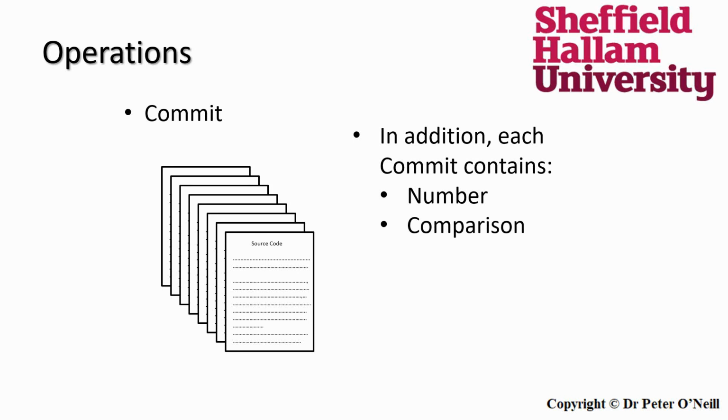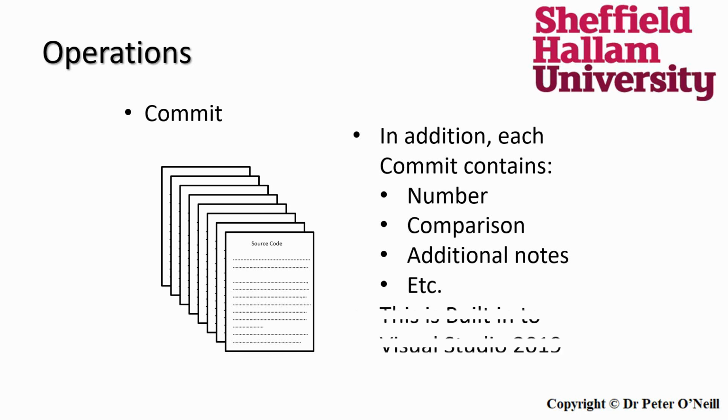Because don't forget, this is also extremely useful for when it comes to working in groups, because different people come and go on to different branches, and you can all be committing together. So you can work in different branches and then bring the code back together as one. Right? This enables you also to compare pieces of code. So the previous what you've written with what you've written now. Add additional notes later on, etc. This is built into Visual Studio 19.